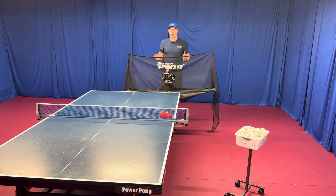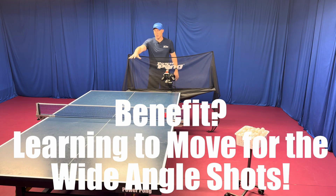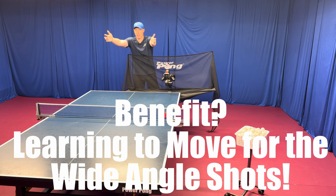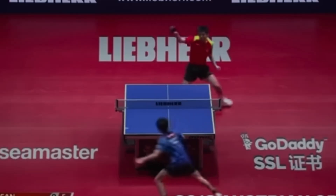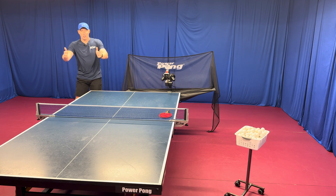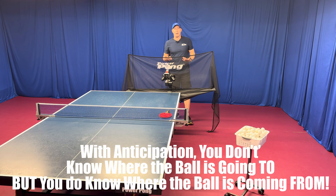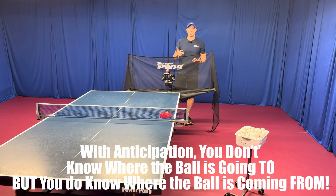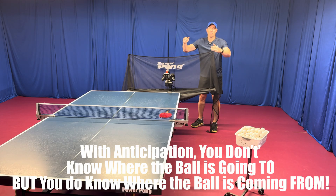What's the benefit of having the balls thrown from here versus from the center? It creates a different angle. Just like in a match, if you're playing the ball to their middle, they have this possibility — the ball is coming from here. As soon as you play the ball here, they could still play down the line, they could still play middle and cross, but now the possibilities are wider. So if the ball is coming from here, you have to position your body here. If the ball is coming from further over here, you need to position your ready position slightly more there. Your ready position should not just be directly in the center of the table, but should be based on where the ball is coming from.